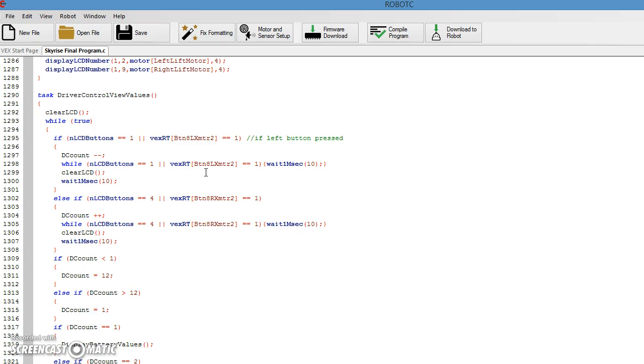Both of those things eliminate the issue of the number going down infinitely fast while you're pressing the button, but they also require you to pause the loop. So what will happen if we do not use multitasking and integrate this into the main driver loop? When you press that button, your robot does not move, or it keeps moving without stopping because the motor signal is no longer updated. The loop is paused, and that's bad.